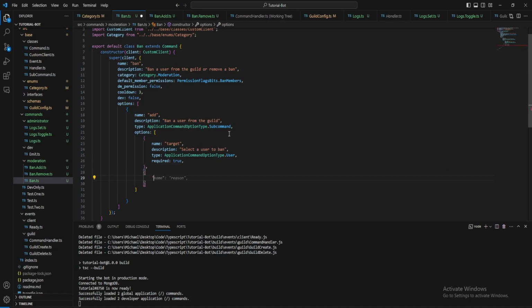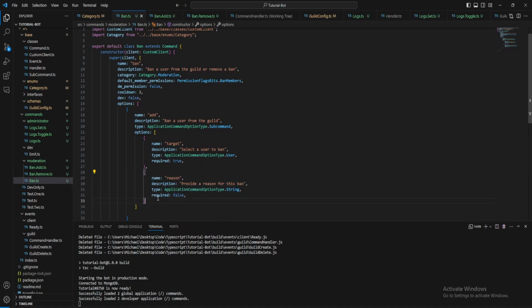For the next option, let's just do reason, so I'll just copy and paste this to speed up a bit. For this ban, then we want to set this type as a string, required is false.